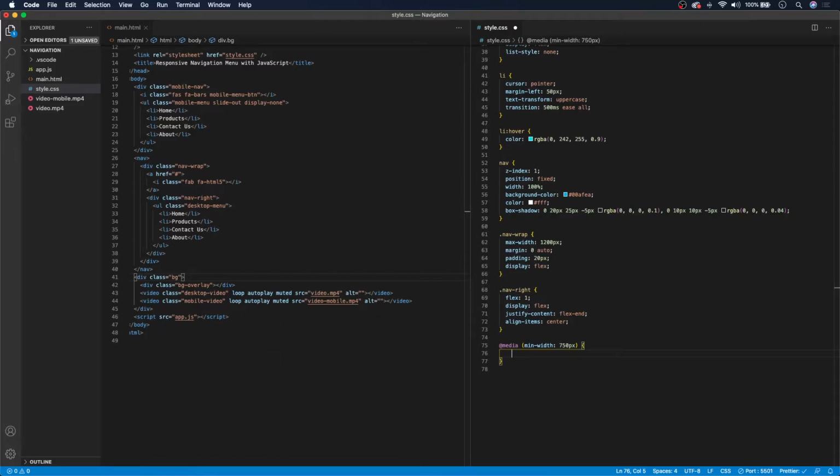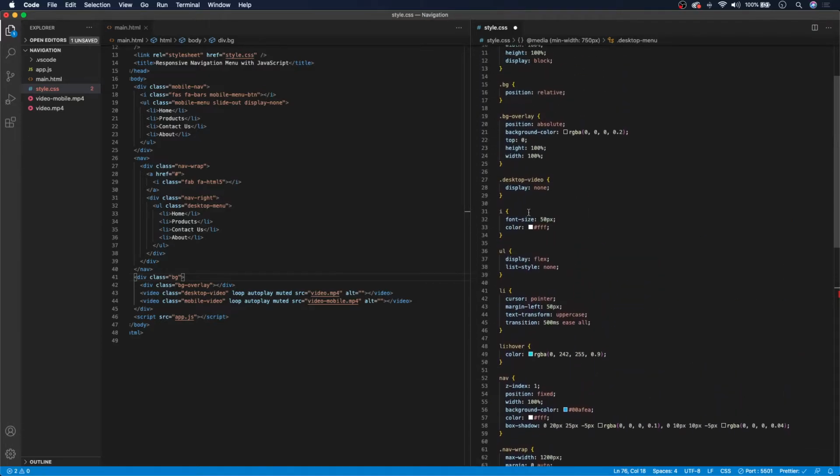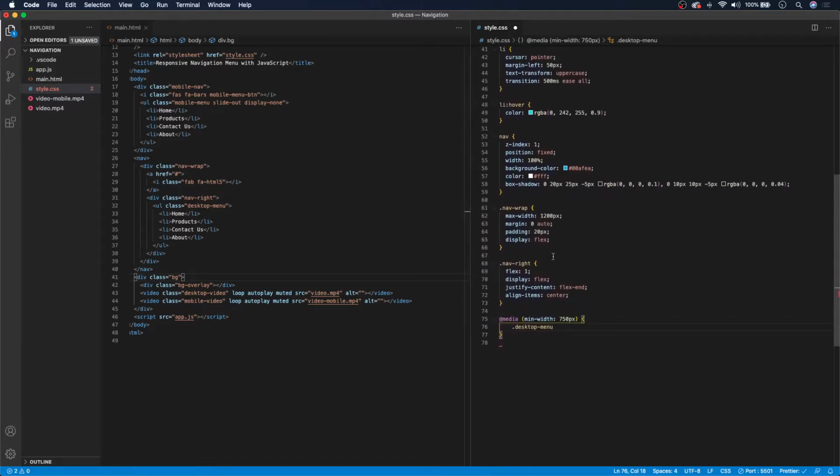So what we're going to do here is we want to do desktop menu, which we haven't actually targeted just yet, and we'll target it back up here. So we want to display this as flex when it is at a minimum width of 750.